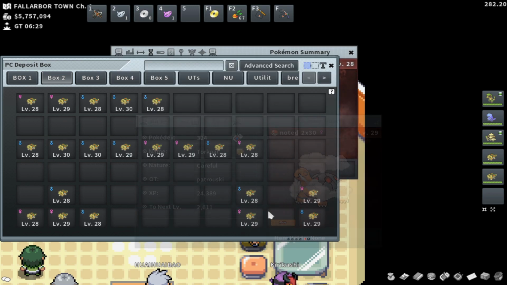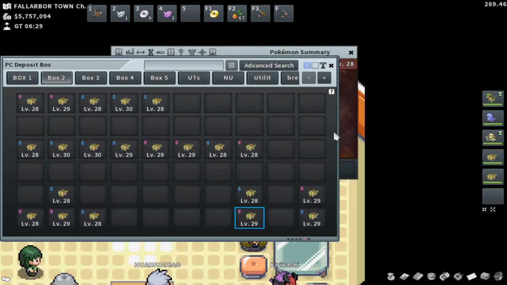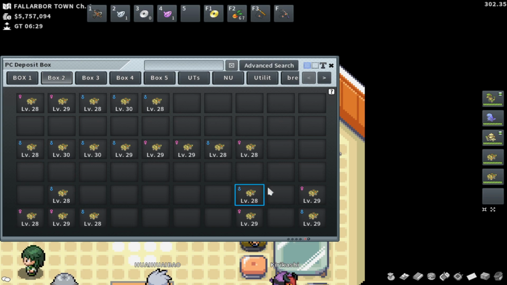So then we also have these kind of notable Torkoals. These both have 2x30s and some pretty cool stats, and they're pretty interesting. These will probably go for like 5 to 10K each. I'm going to go 10K. And we'll add another 20K on top of the price so far, putting us at 171,000 Pokeyen made already.